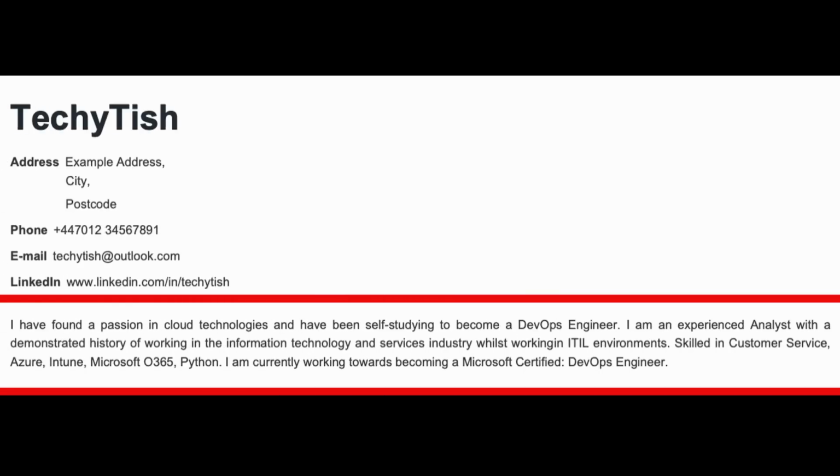But this is going to be the introductory professional element that the person reading is going to quickly read and be like, okay, is this person worth me even spending my time on the rest of the CV? You want to capture them. So you can see that I've used keywords such as passion, and I've used the words DevOps, and thrown in little technical words in there such as Azure and Python. So make sure that you're snappy and to the point.